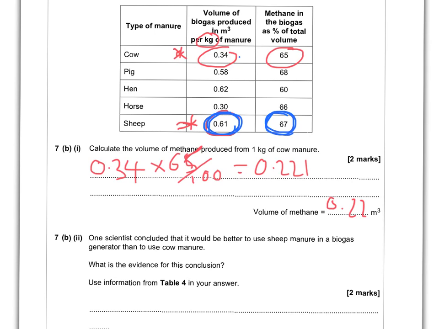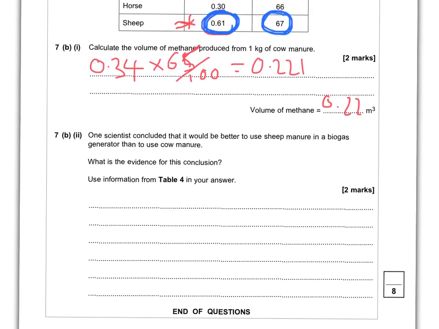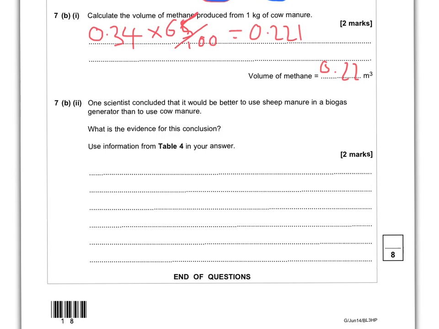Okay, so the 2 marks there, one for explaining that the sheep manure produces more biogas anyway, and secondly that the percentage of methane in the sheep manure biogas is higher. It would be good to throw some numbers in. If you put some numbers in there, then they can consider those in the marking of your answer. In that case, you didn't need to mention the numbers, but always a good idea to mention them if you can. So mark out of 8 there.